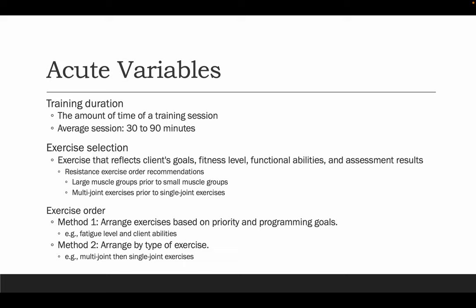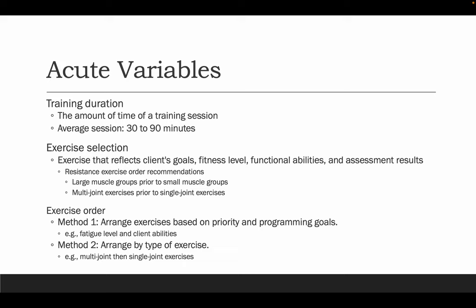Giant sets: four or more exercises with as little rest in between. Not a circuit, but you're doing four, five, six exercises in a row, like a really big, long superset, because you're doing more than one exercise. A rest-pause set has a slight pause between reps with a series of sets. So rest, pause, set.